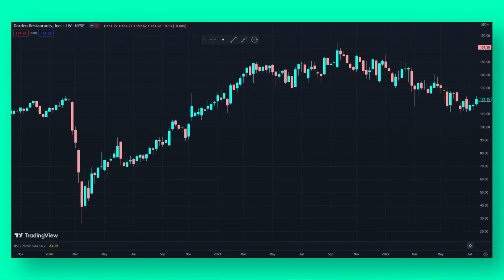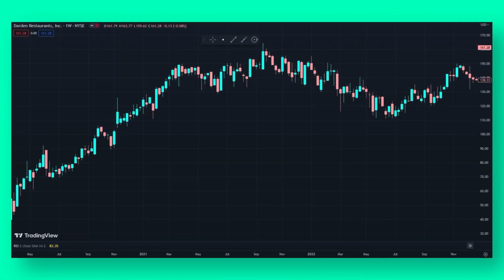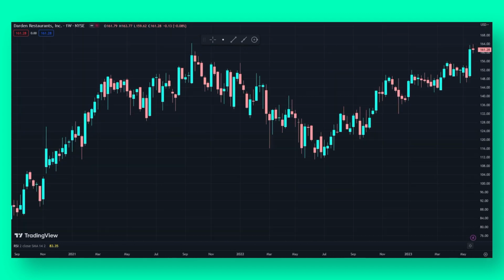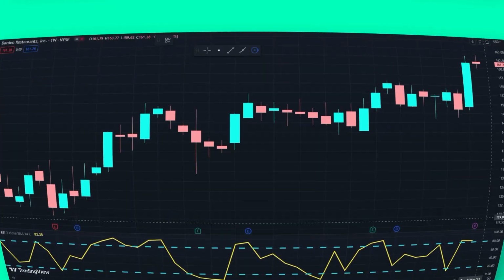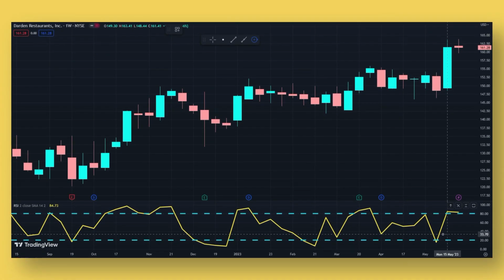Let's go over this system's trading rules. It uses a weekly time frame to generate buy and sell signals. It looks for oversold stocks with RSI indicator readings below 20. RSI uses period number 2, and a corresponding sell signal is when the RSI crosses above 80. Once again, this is a weekly time frame, and this is an actual trade that this system made with an entry here at the beginning of this week and a corresponding exit here at the beginning of the following week.